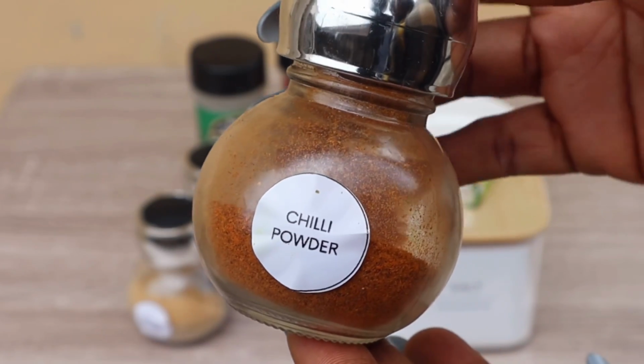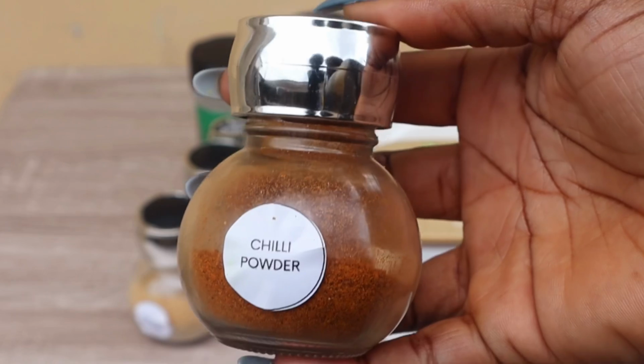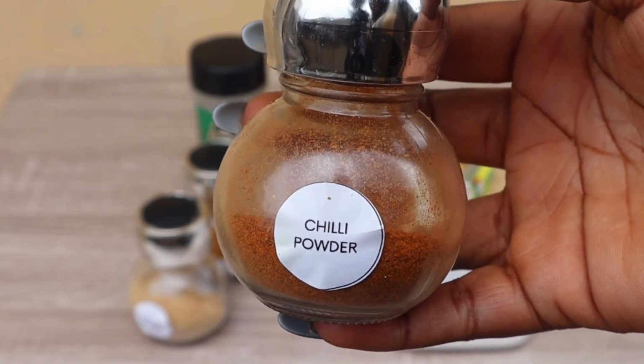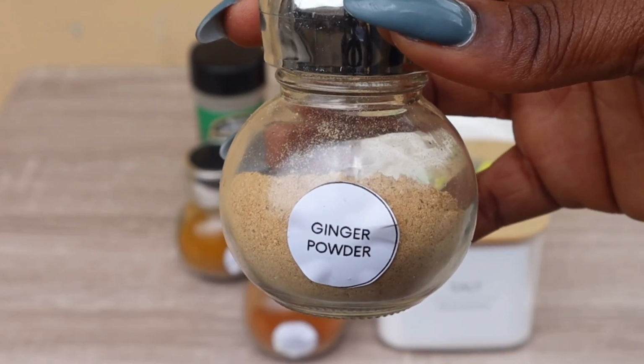Let me show you guys all the ingredients I'm going to be using. So the first ingredient I'll be showing you guys is this chili pepper or chili powder. This gives your turkey a really nice punch of heat, and this is really important in my opinion. Little goes a long way. If you don't want it very spicy, then just add a little amount.